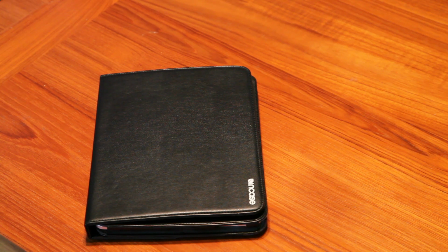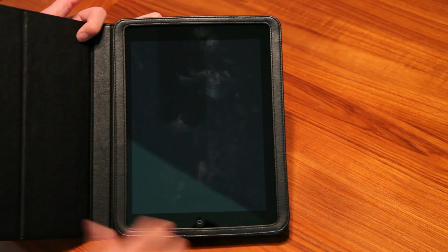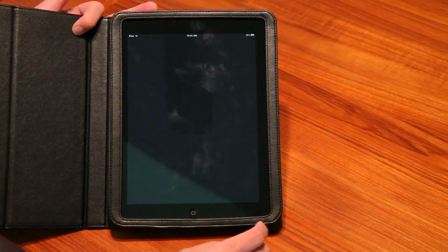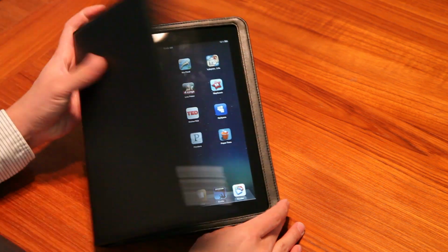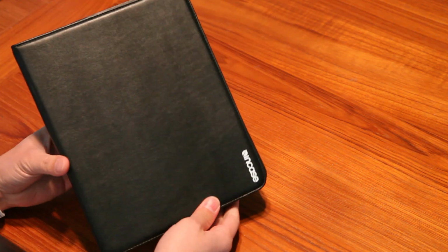Hi, this is a review of the Incase Convertible Book Jacket for the iPad. This is the case here, and you can see I've got my iPad in there, and this is really a good case. I've tried several cases so far for the iPad. This is the best one I have found so far.